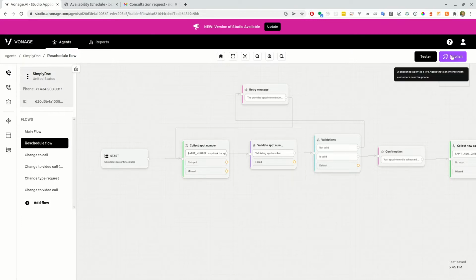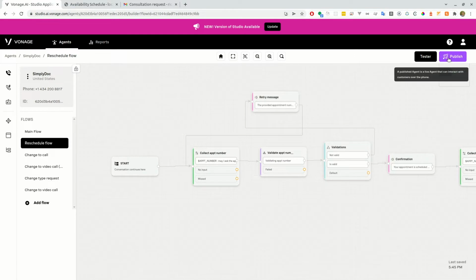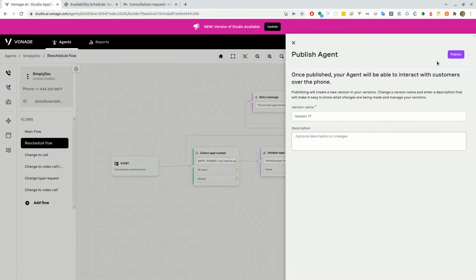This is considered a production version of the appointment. Once you click the publish button, Vonage AI allows you to create a new version, and we can add a friendly number just to identify this version. Also, we can add a description, something like a stable version.